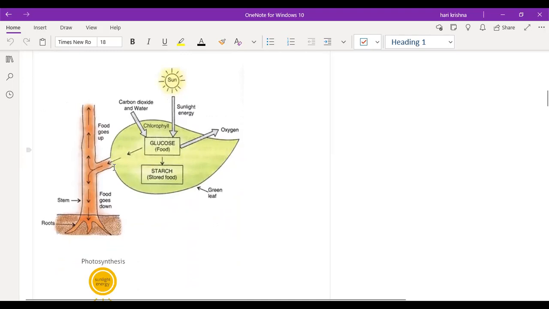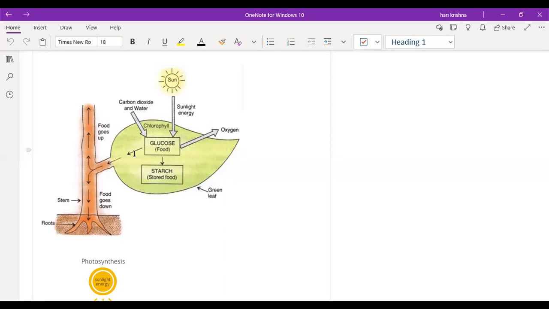So this is the image of the photosynthesis process. These are the roots, which have the xylem vessels that carry the water and the minerals to the leaves. Inside the leaves you have the water. It will absorb the carbon dioxide gas from the atmosphere through the stomatal openings. Then the carbon dioxide and water combine to produce glucose, and it will store the glucose in the form of starch.